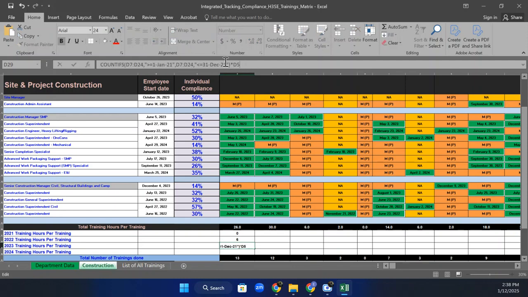I paste this. This is 2023. This is also 2023. Equal sign, press enter. So these are 14. Then 2024. Equal sign, paste this. And this is 2024. This is 2020. 2024. So basically that is it.